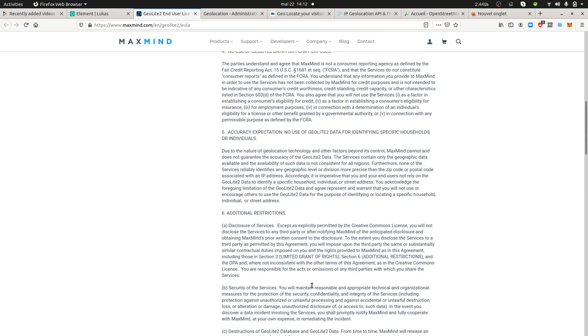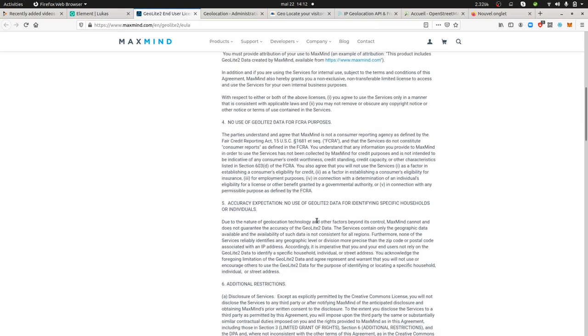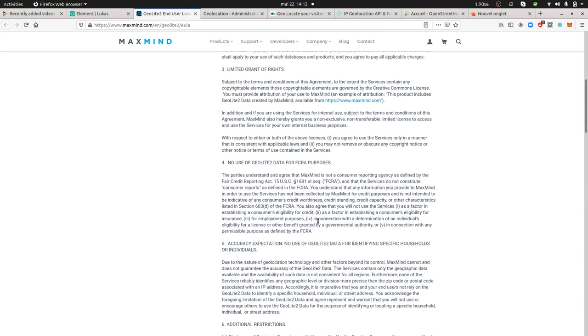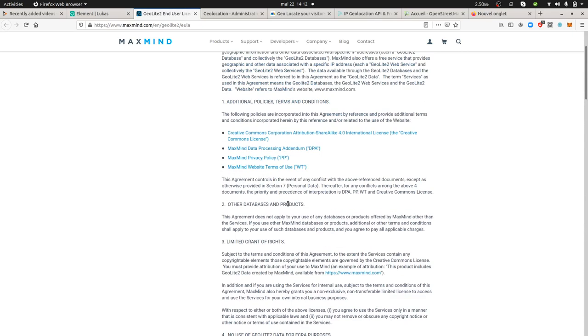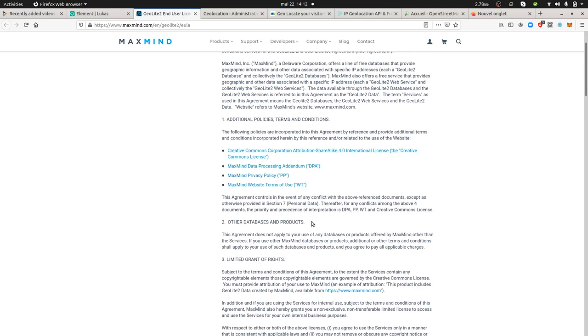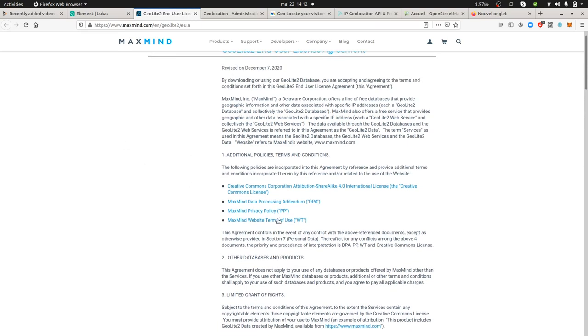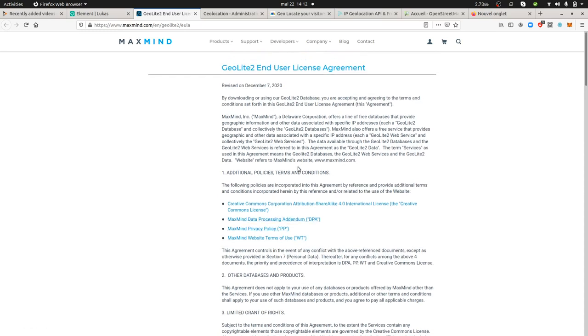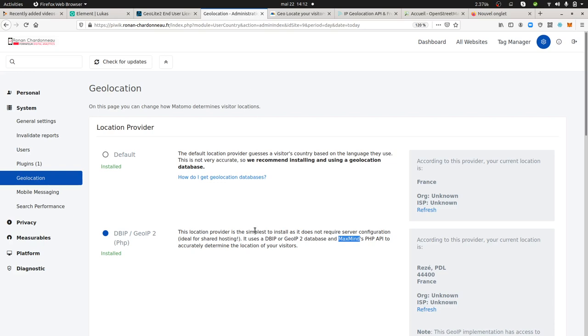It's just that we cannot say that by using it the whole Matomo software will be considered as free software, because this one is of course restricted. As you can see, when you use it, you are somehow signing a condition of use with a third party provider. But to me, this is justified because the geolocation will be more accurate.